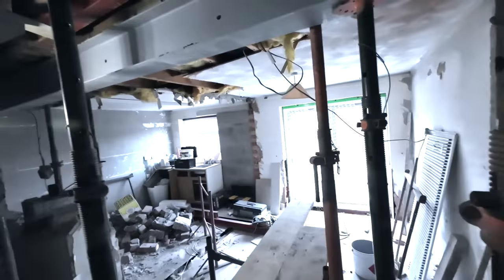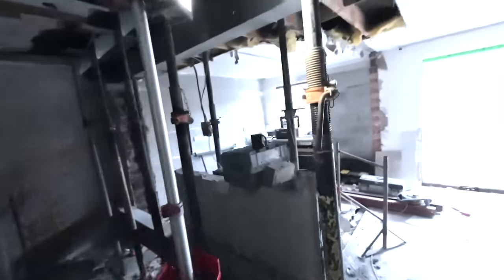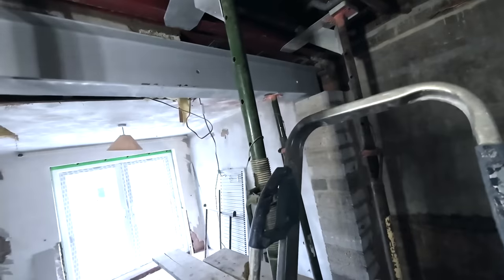So this middle one is in position now. It's currently held up on the two Acros in position. And I am bricking up along the top. This section here is just splits. It can be anything there because the steel is self-supporting because it's supported at both ends.